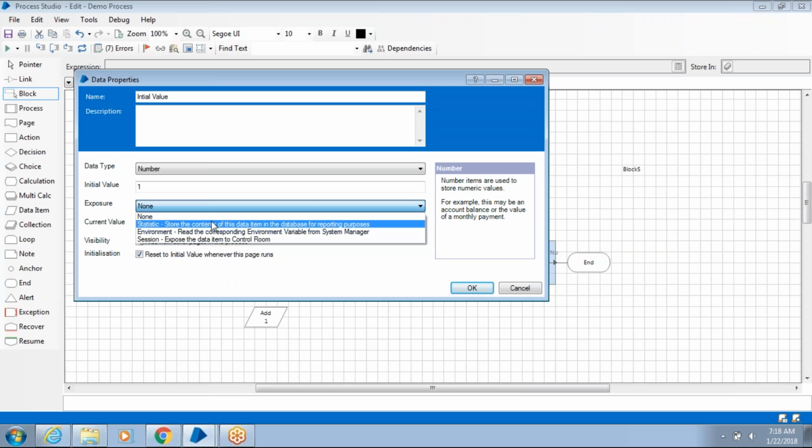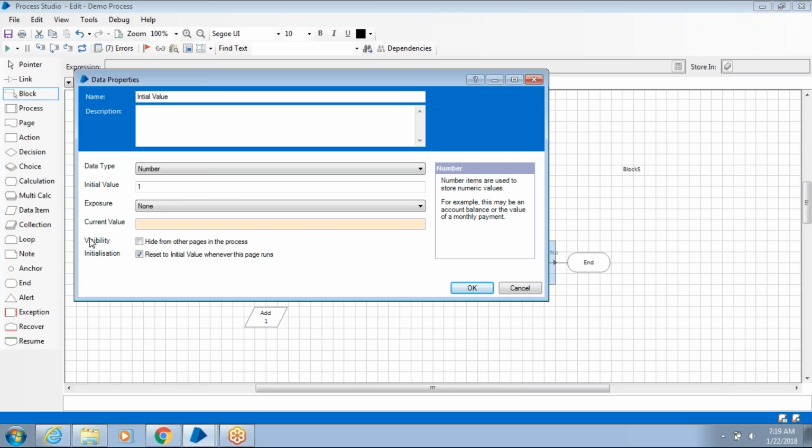So these are the three levels. If I want to store it for reporting purposes, I can go ahead and do it. How to do it, I'll show you. Just remember that we will cover the exposure after some time, once we have learned all the modules. Right now I have not given anything for the exposure level. When you don't give anything, by default it gets stored in the database. The current value we are not giving, because maybe we will calculate and then we will get the data.